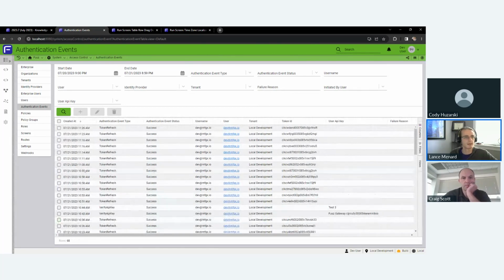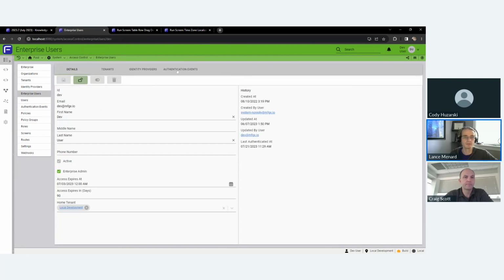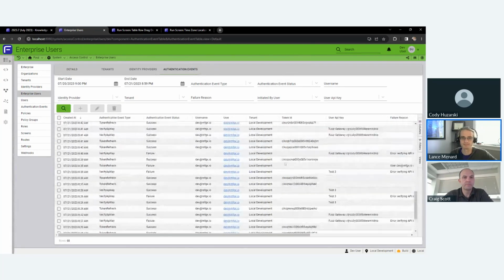In addition to this full table that has all of the events, there's also tabs on users and tenants and API keys that show a subset of information for just that one record as well. So if you wanted to see everything that I did on my local user, you could come in here and see that here.